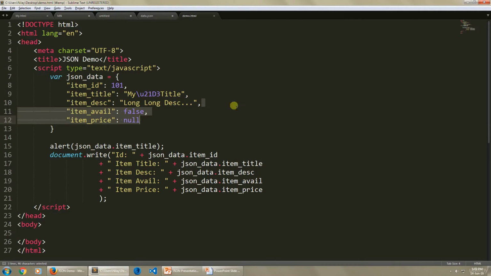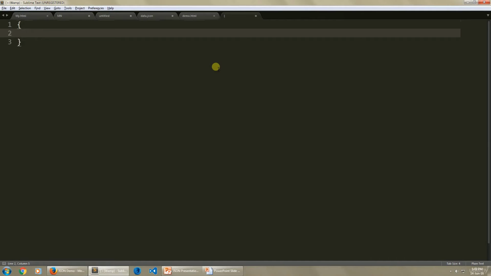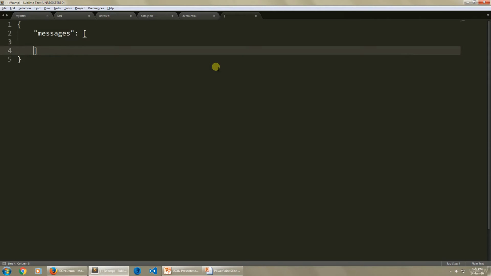I am switching to Sublime Text, creating a new file which represents the JSON data. First of all, create an object and create a property with the name of messages, colon for separation, and a square bracket which specifies the array.